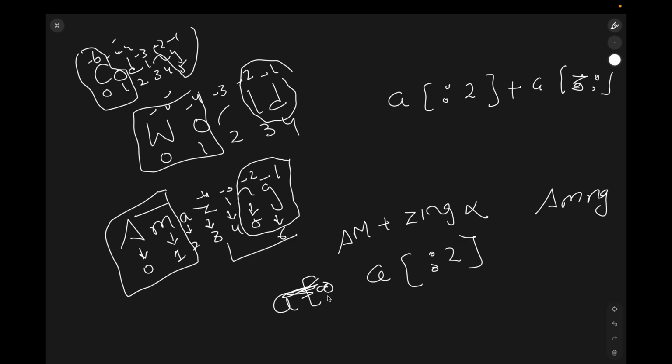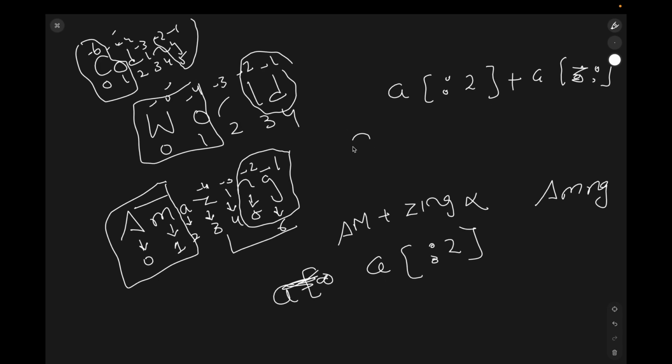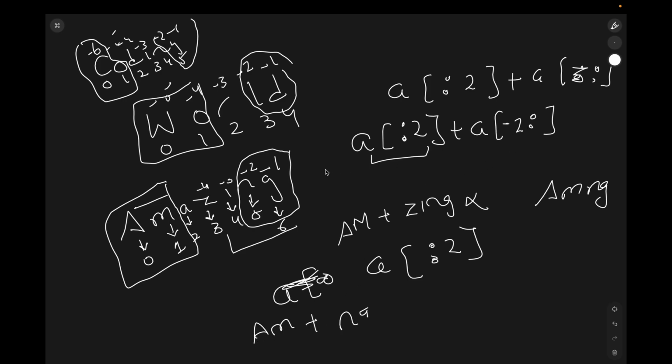That means we should do something like this. What should we do? We should write A of colon colon 2 plus A of -2 colon onwards. So for this word it will give me the AM, plus for this -2 onwards it will go to the -2 location, and onwards it will go till the right hand side and it will give me the NG, right? It will become this. And for this word, A of colon colon 2 will give me the WO, that means I will get here WO, plus this is saying -2 onwards, it will go to the -2 location, onwards it will give me the LD, which is correct again, right?